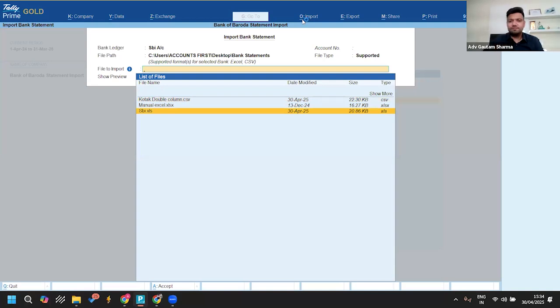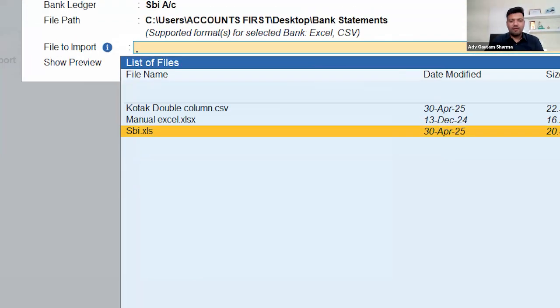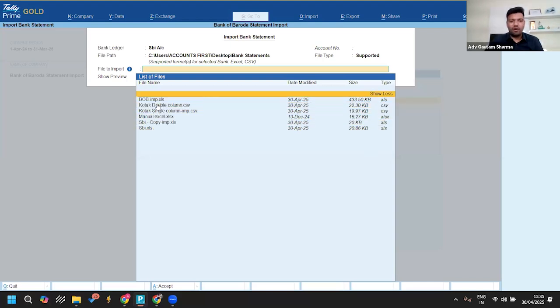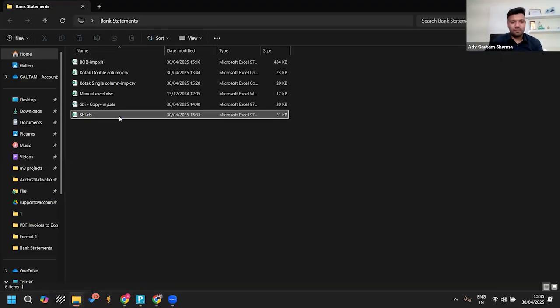Here, one thing you can mark. Earlier, when I started this session, in this list we were getting 4 or 5 bank accounts. Now we are getting only 3 accounts. Why? Because for the entries that are imported, Tally automatically adds the word IMP in the file name. Let me open the folder.